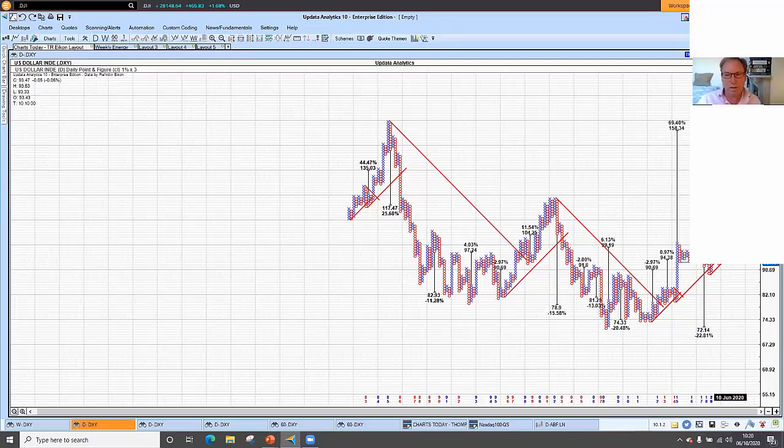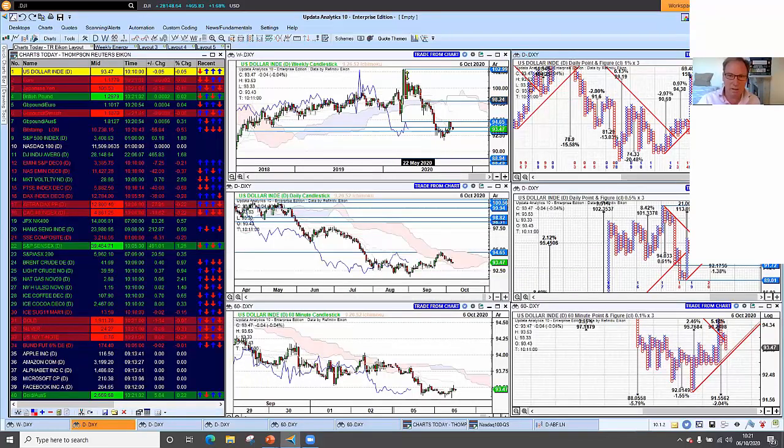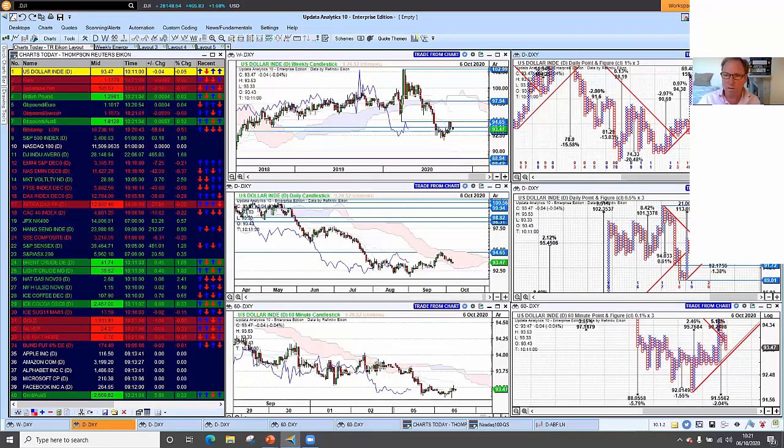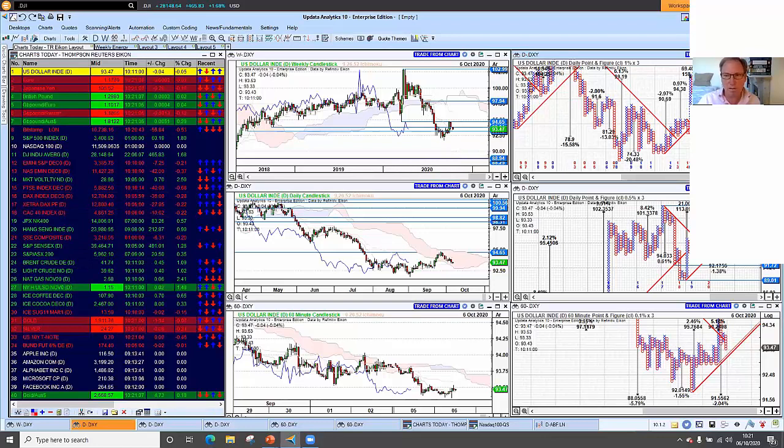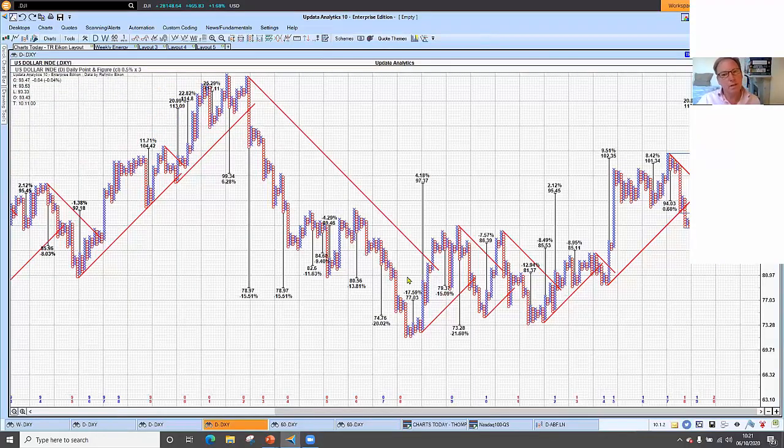So it's very interesting to think that the dollar might look bearish here, and it's been really falling away, but on the point and figure chart, it's just been pulling back to the trend. So on the very long-term chart, it's still bullish. On the 0.5% chart, we've now got a little bit more data. Notice how these downside targets given way back in 2010 were met. We've got this upside target 20% higher.